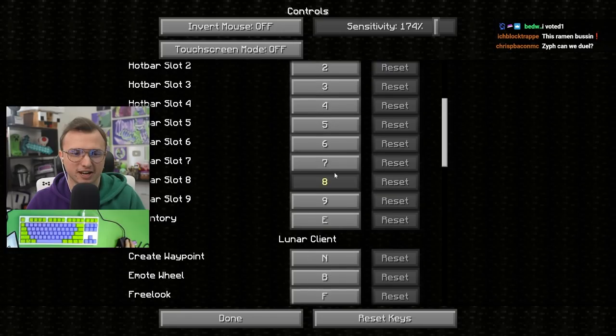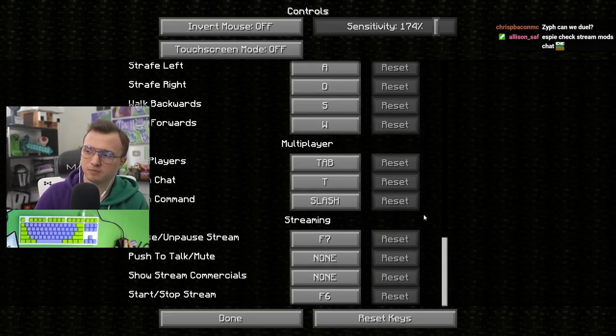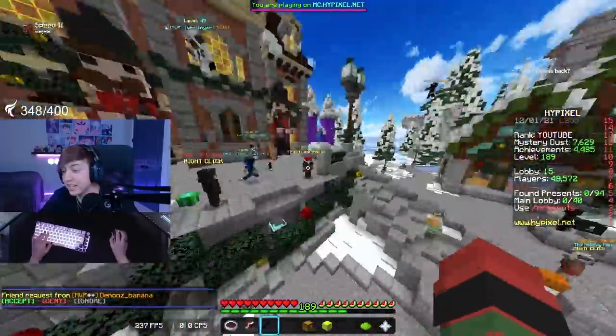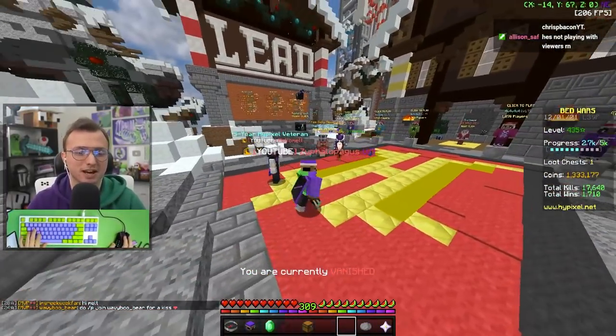Everything's 1 through 9 is the same, like default. And then I also, it depends how far we want to go with this. Should we do inventory management the same way? God, no. I've seen your inventory. We're not doing that. Okay. Oh God, the sensitivity. What is this? Okay, now also, if you guys would like to, also set your DPI.